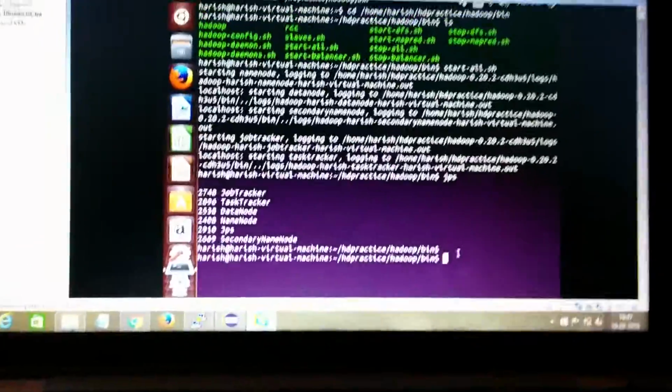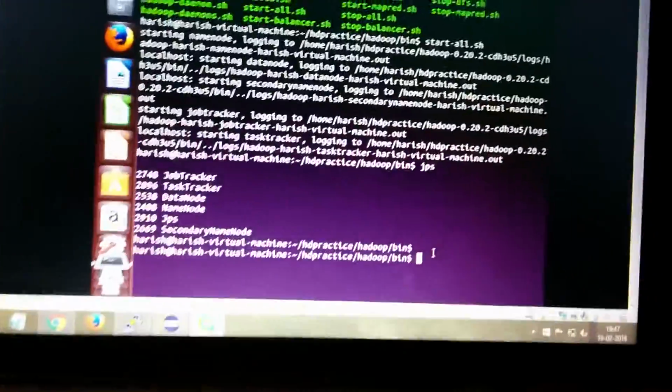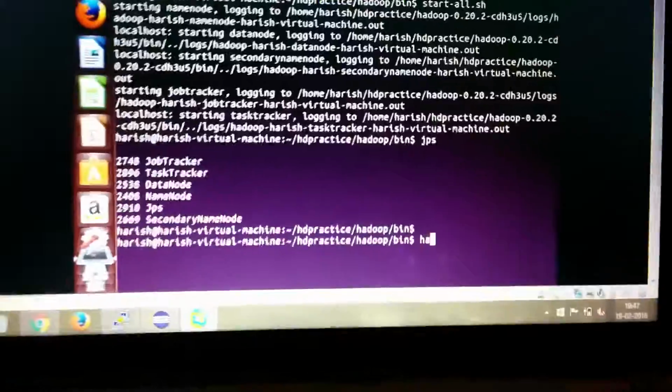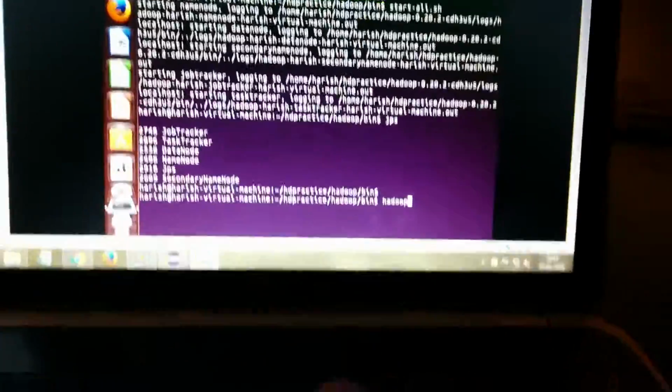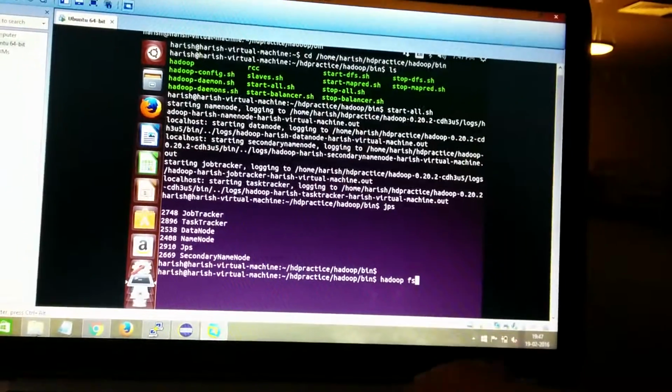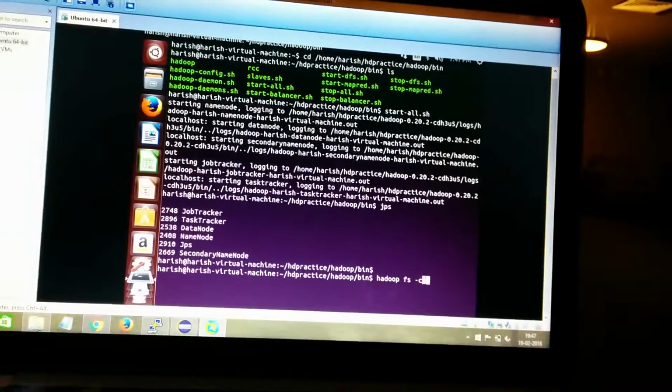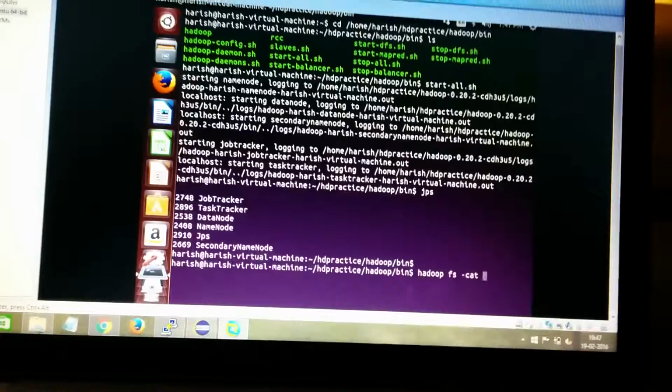These are all the screenshots I have given here, and let's go and run the program. First, to run the program, we need to have data in HDFS. Let us check. We can use the command hadoop fs -cat to see the data.